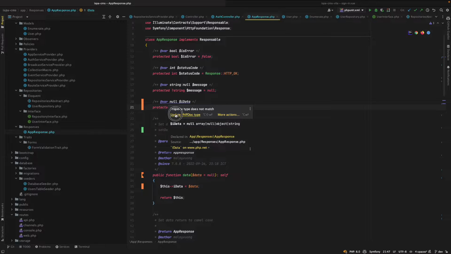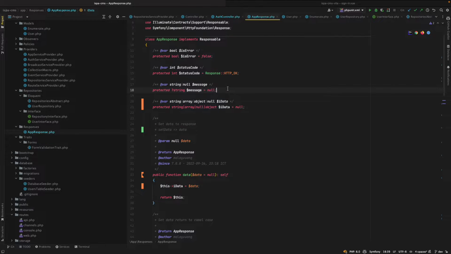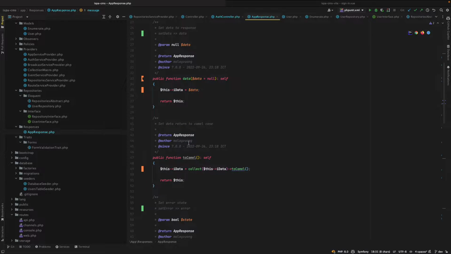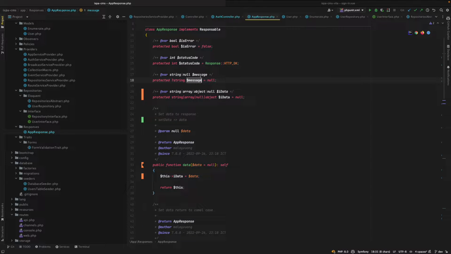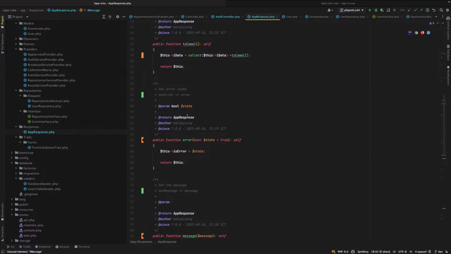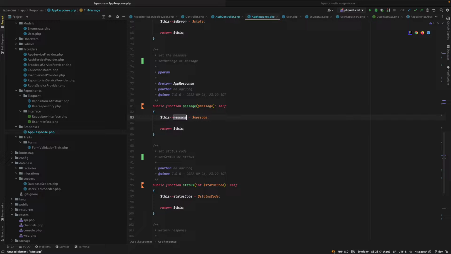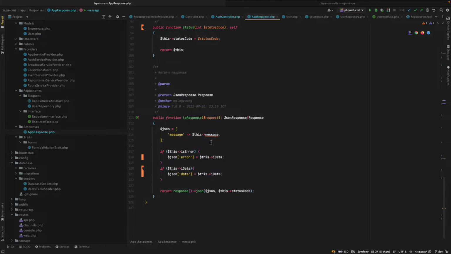that's it, and we update the PHP doc here, and this is the message. So how do we set the message here? I think this is the IMessage, and set the message here to the IMessage. So we need to check it, and done.